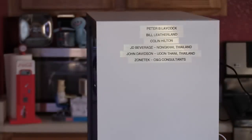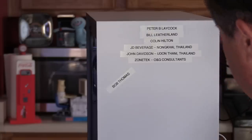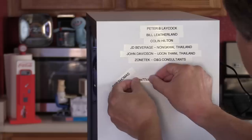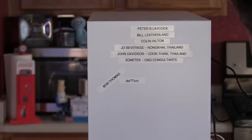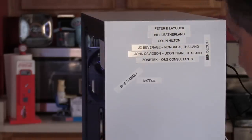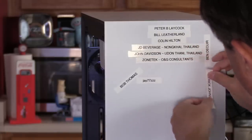All right. Let's try that and see how it looks. We'll just put them on randomly and in different angles. So here is Bob Thomas. This person just wanted to be known by J77ZZZ. And this person's in the chat room right now. This is Ben Decuir. We're going to put Ben, how about right here? And Patrick Johnston. Let's put Patrick right over here. Let's do it right like this.